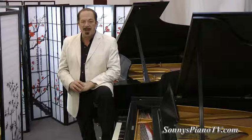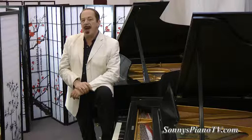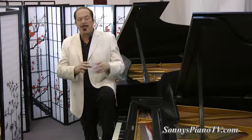Our featured guest artist for today is the Steinway Piano. And we have lots of Steinways here at Sonny's, so if you want to come down and try them out and play some of them, just call us up, make an appointment, and we'll turn you loose in here and you can have a piano experience.